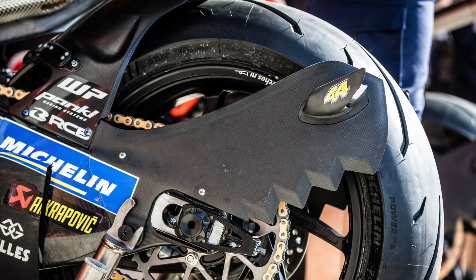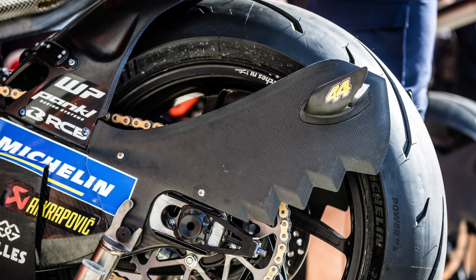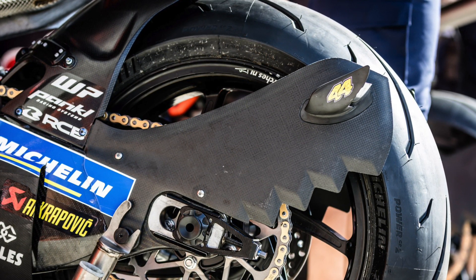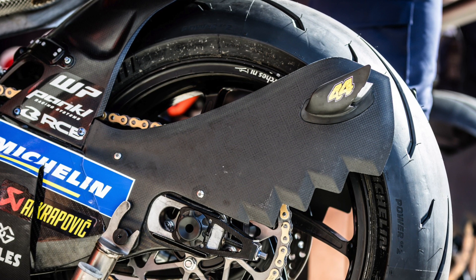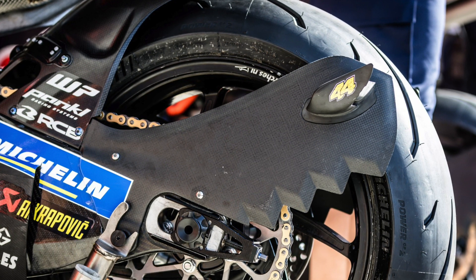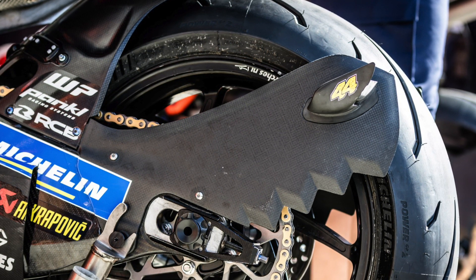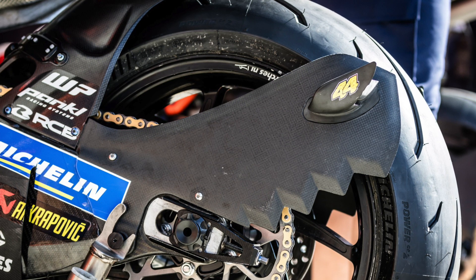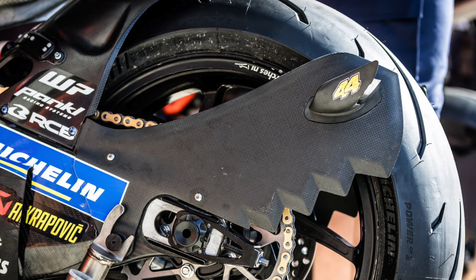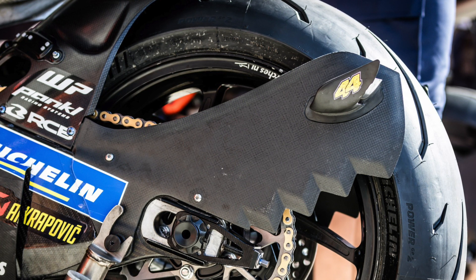It is definitely a well thought out design. If you look at how it is manufactured, it's not just duct taped on. You can see the shape of it, and especially the ridges at the back of it — you see those type of ridges on the back of an airplane. It's definitely trying to not cause a disturbance when it comes off the back of the bike, or in other words, not cause drag from the fairing. The main structure of the fairing, in my view, is to clean up the airflow around the rear wheel and not cause drag, and it is doing that function.